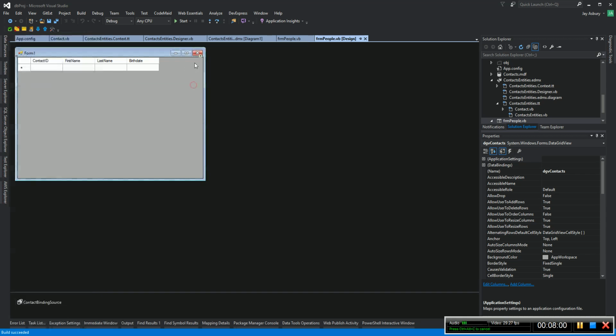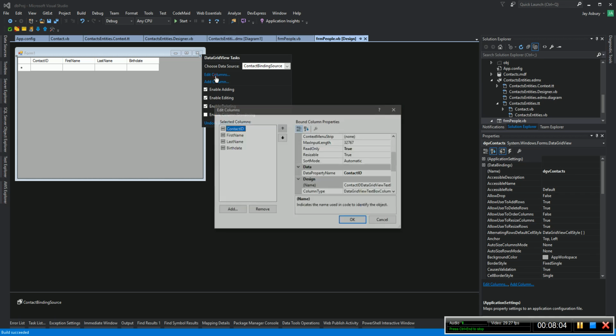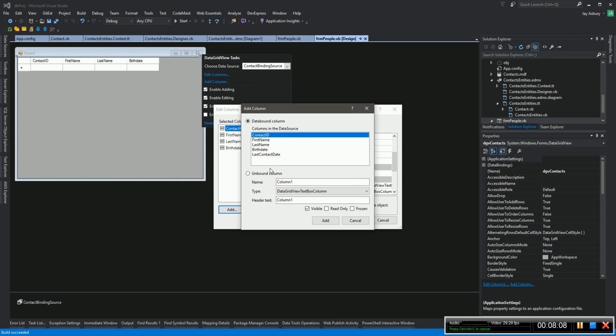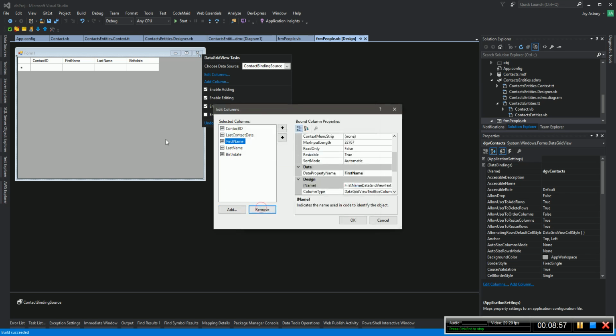So now when I go to edit columns and add column, last contact date. Okay. So contact ID, first name.